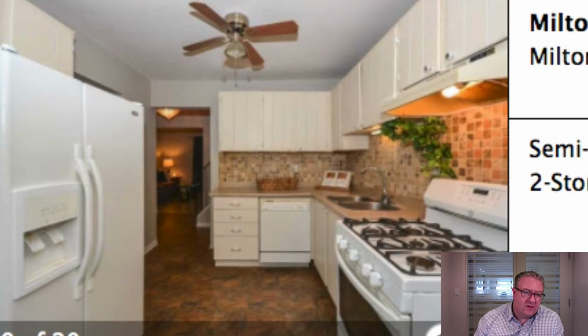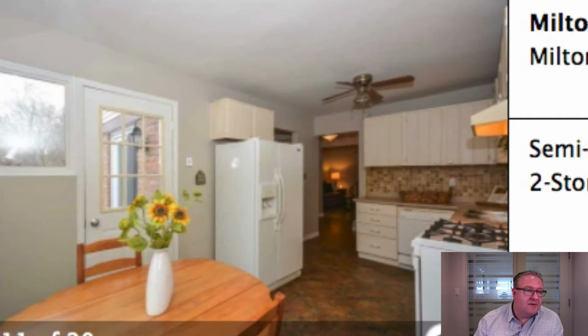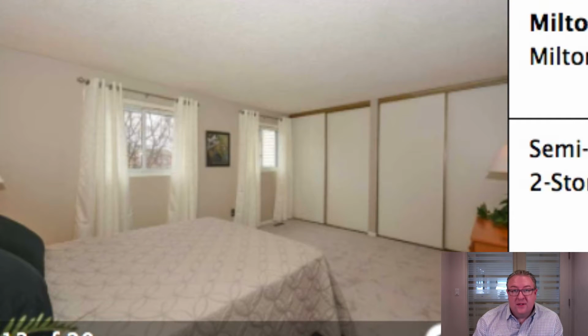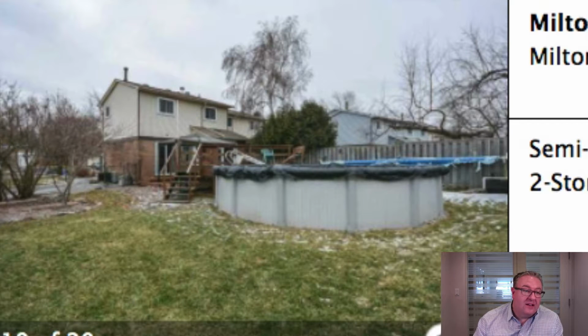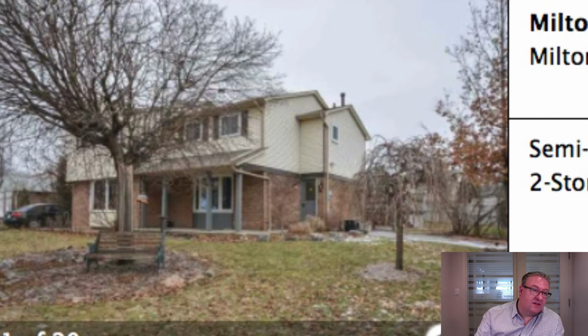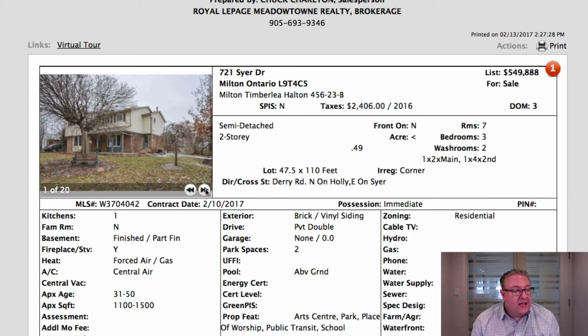It has some things that are not super fancy, amazing. It's got a gas stove here, which is nice. The cabinets look okay. I'll let someone else grab that phone. And you get 3 bedrooms upstairs, 1 full bathroom, and then you've got a yard like this. So anything in this price range is not going to have that yard. Some parts of Sire back onto Derry. This one does not. It's on the north side, just around Conway Court. So it's a pretty good location, and you get the larger trees and all that stuff.